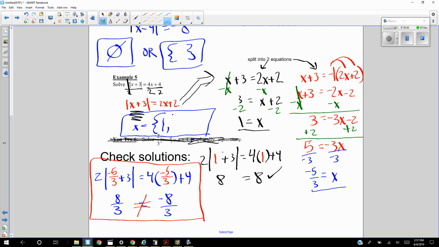And these typically only show up with absolute value problems when you have a linear function on the right-hand side. And that is the one advantage of also using the graphing method. The graphing method will never give you any false positives here, like we did solving it the algebraic way. Now I want you to try the last one, the You Try 6. Go ahead and pause the video, see if you can get that one correct.